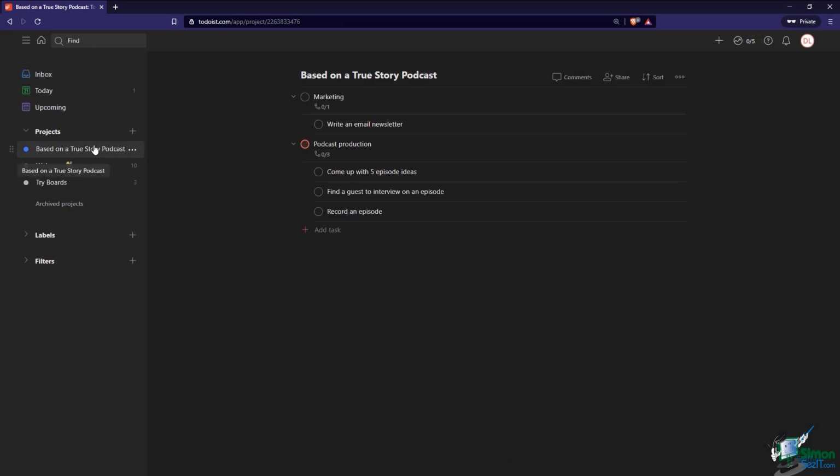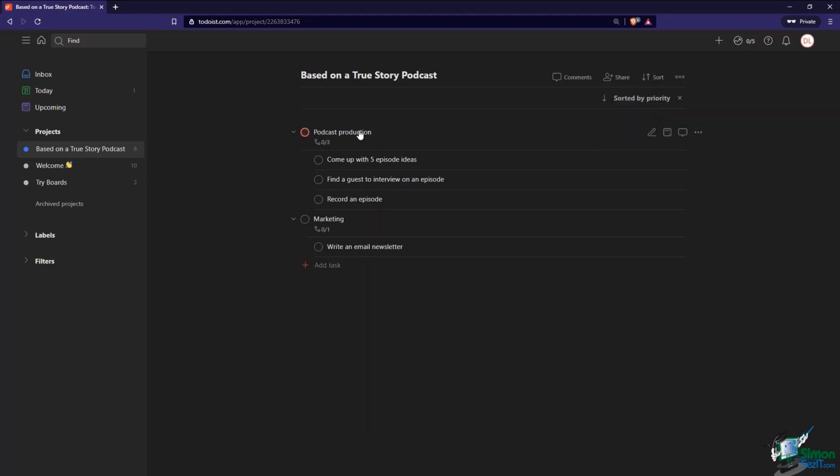So if we shift back to our project here, not only is this one, it's red because it's a different priority level, but we can come in here and we can sort this so we can see now all of our higher priority items are shown at the top versus our lower priority. And at any time we could shift this if we wanted to, say maybe this is now priority level 3. This one is priority level 1. And now that's going to rearrange how those tasks are organized in this list view.